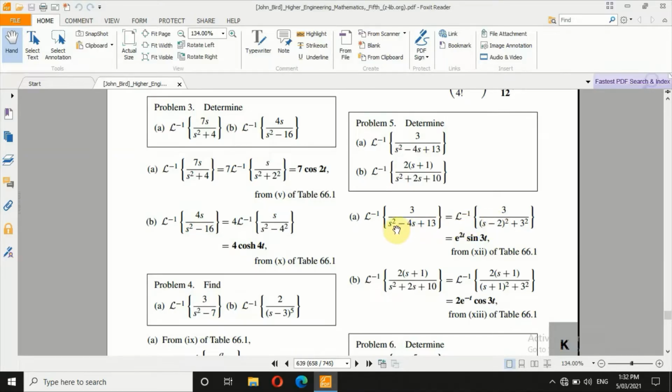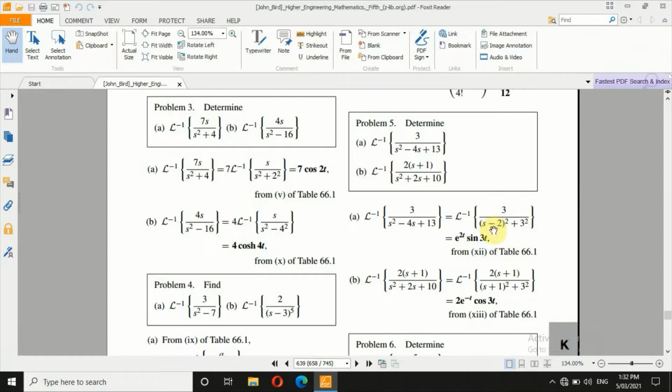Look at this very well. X squared minus 4x. From here, you know clearly that this will give me minus 2x minus 2x, isn't it? I can break minus 4x to give me minus 2x minus 2x. And with that, I have 13. Then by the time you square minus 2, that will give you 4. So we have 4, we have 3 squared, that is 9. So 4 and 9 will give us 13. So we can now manipulate the sign.